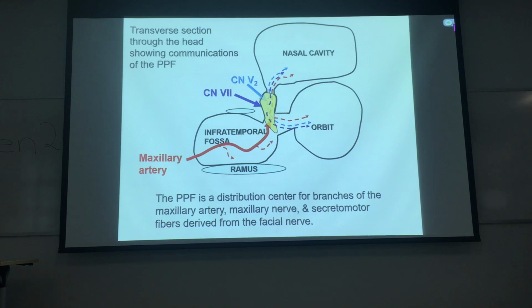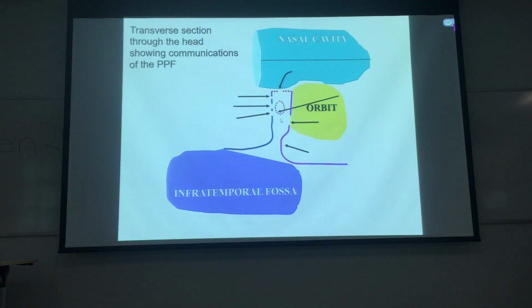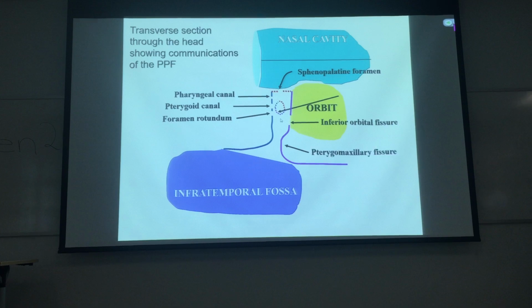All right, so we've got the big contents inside the pterygopalatine fossa are going to be the maxillary artery, and then branches from V2, the maxillary nerve, and then some autonomics from cranial nerve 7. So it's knowing what goes through these different openings and spaces. So make sure you're aware of the openings in these. So you know that from this view, you were looking at what? So this was a cross-section, transverse section through, so you would be looking down onto the pterygopalatine fossa. Here's the lateral wall out here, here's the medial wall, anterior, posterior, and this you'd be looking straight down, going into the screen would be going into the floor of the fossa, so going down the palatine canal.